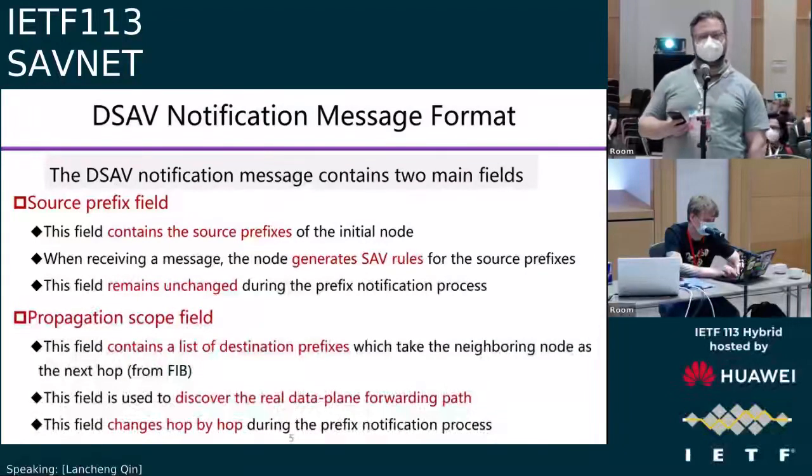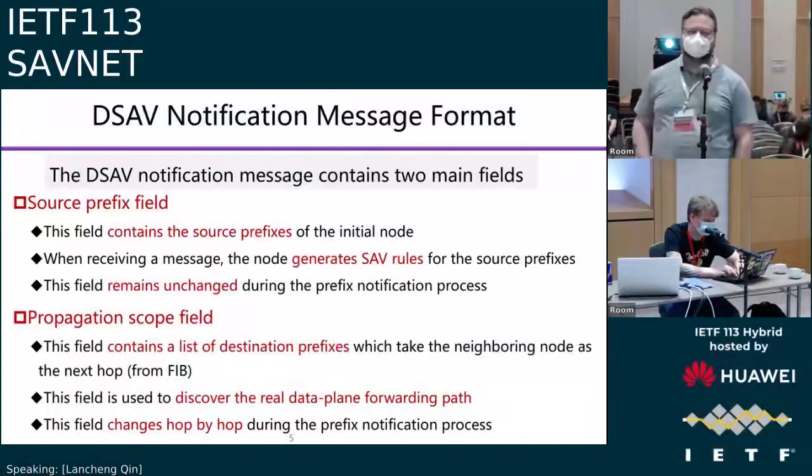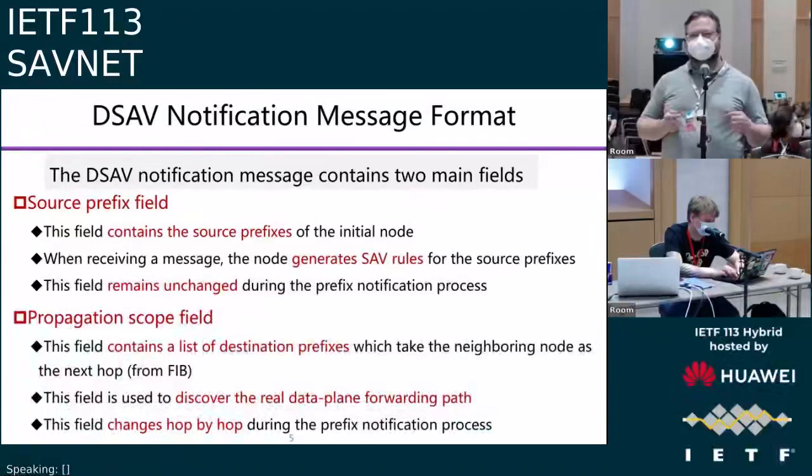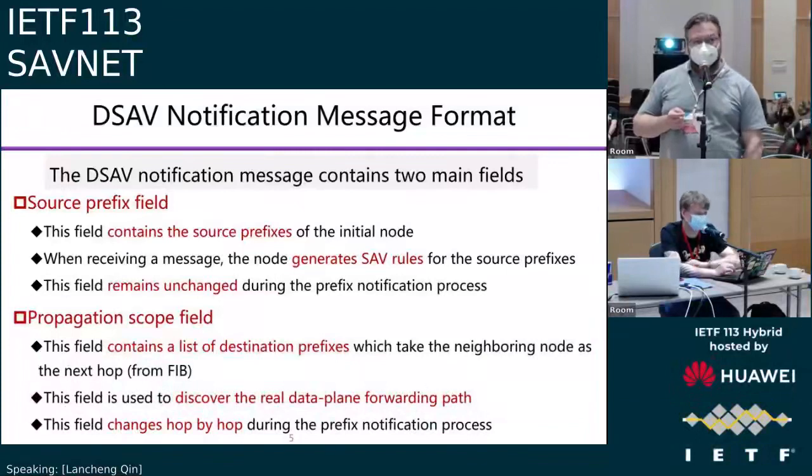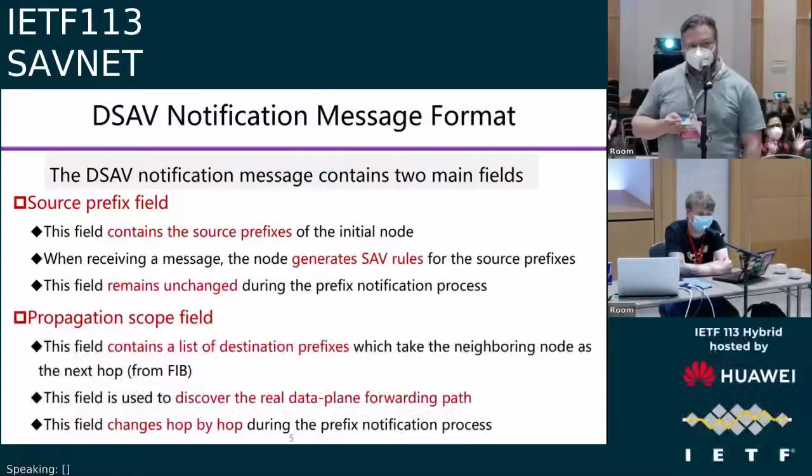Do you mean how to discover the real forwarding path from original to the destination? It may be a method for doing that, but in fact, you can build this propagation field and spread the message to all the neighbors, so you can discover all possible paths and not just the paths that are used for relaying the traffic, maybe. The voice is very low. Actually, can someone repeat this question louder? I will try to speak closer to the mic if you want.